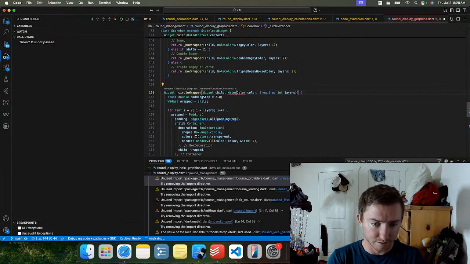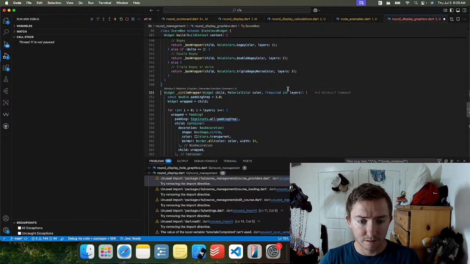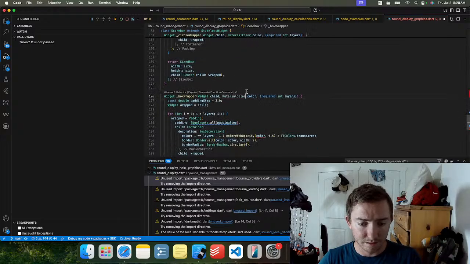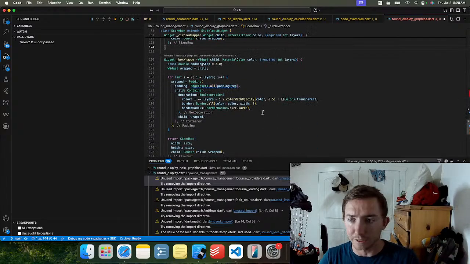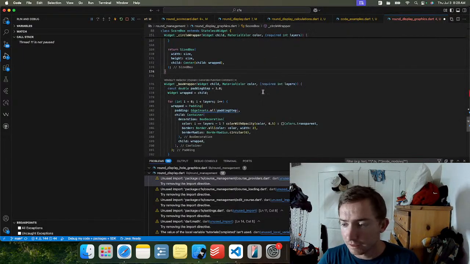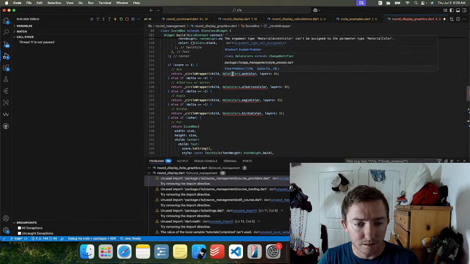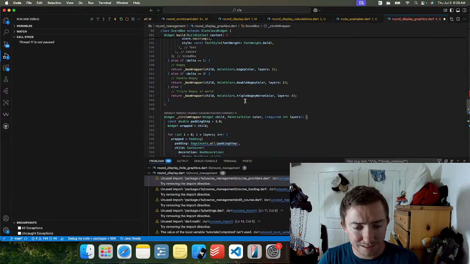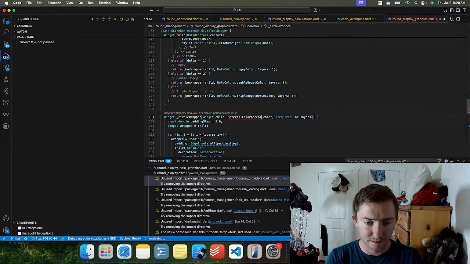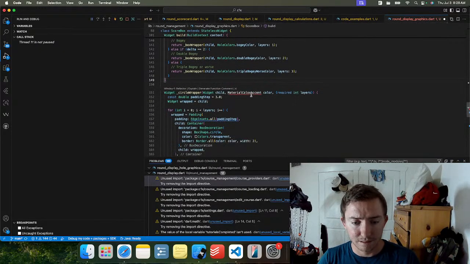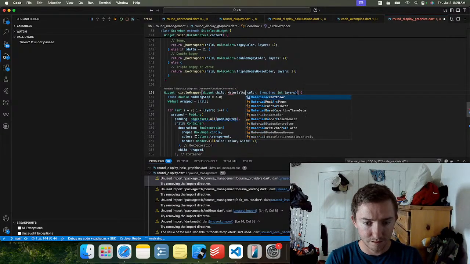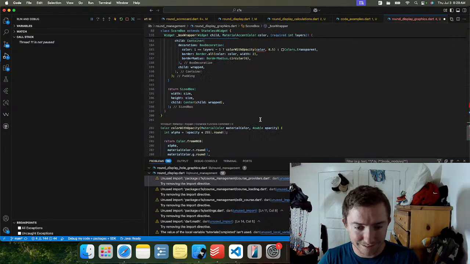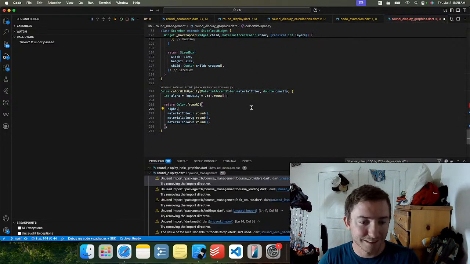Like if I do that, yeah, then it's fine. Okay, weird. Oh, but it's saying that material accent color. What? Come on. Accent color. Material accent color.